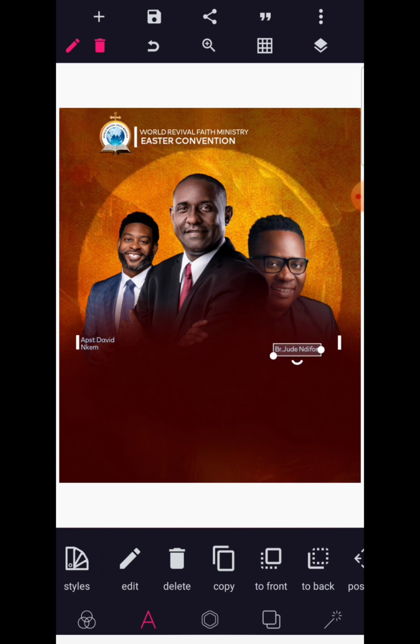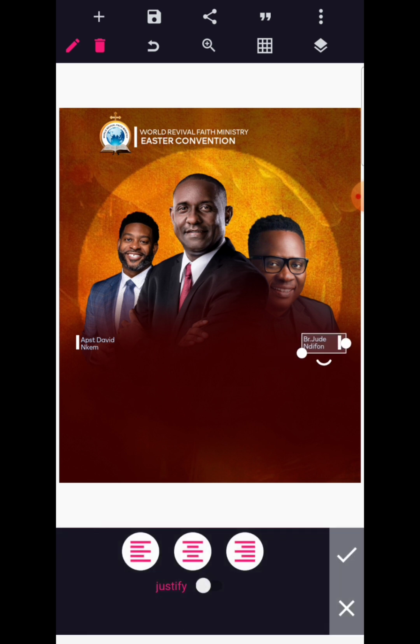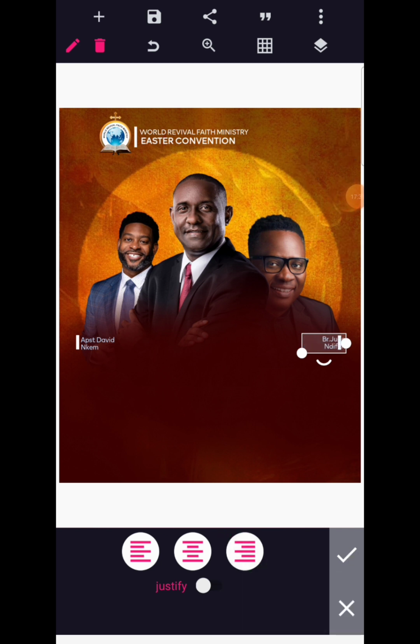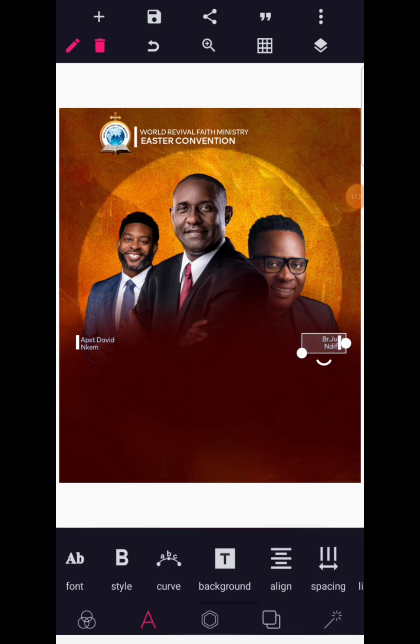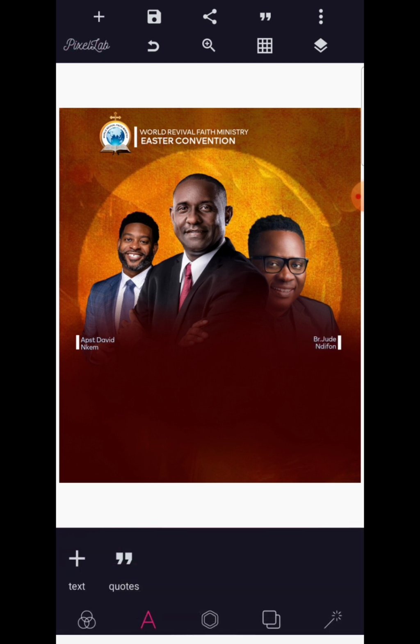So I'm going to break this also into 2 lines. All right, then I will go now to my style, and I'm going to use this, the right alignment. Then using a position button, bring this and position it just like so. All right, everything is fine.